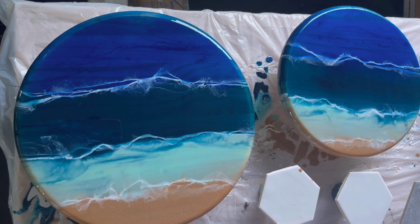So as I said, these will get another coat of clear over the top. I'll do yet another bit of Arma Art, so it'll give it a lot more depth, and then they should be set. Usually a second coat does wonders for them. I just love the lacy effects that the Arma Art gives though, and I think it's really quite beautiful. So very happy with these pieces.